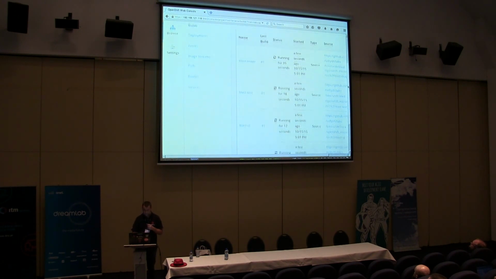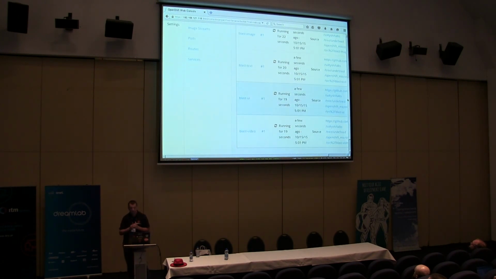I have 4 builds that I defined. Each of those builds is for one of the microservices. There's even information from what repo is being built, and we have the information that all 4 builds are running. It will take them some time. Each of them needs to get the source from the repo. I hope the venue Wi-Fi will allow me to do that. It worked a couple minutes ago. Usually it was about 2.5 minutes for doing that.